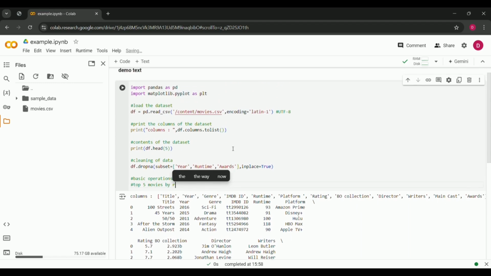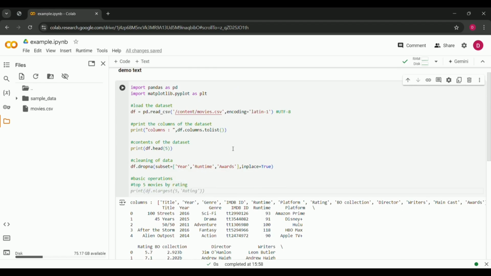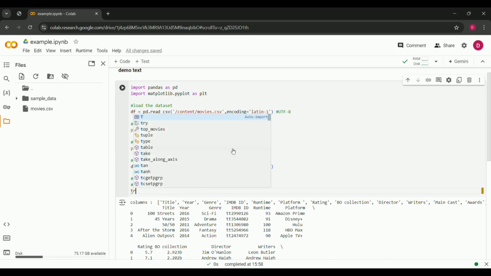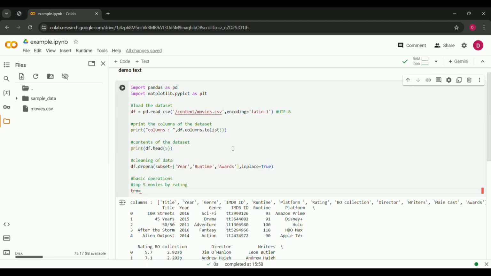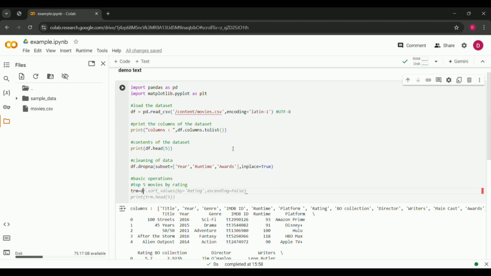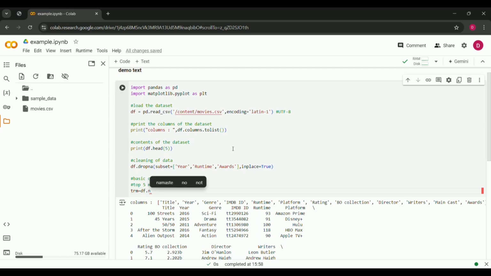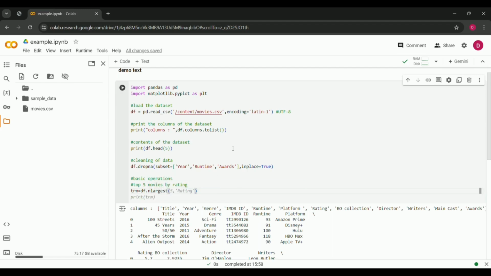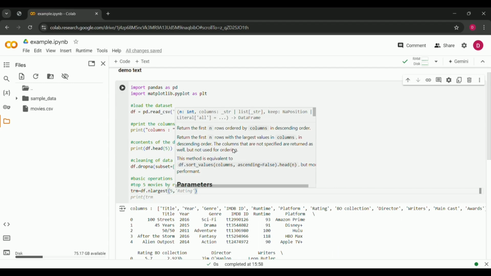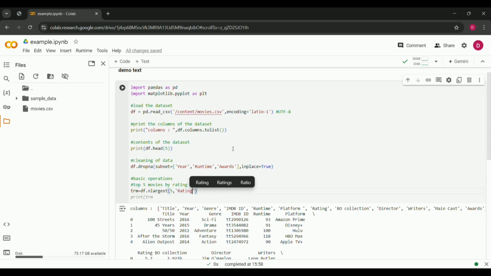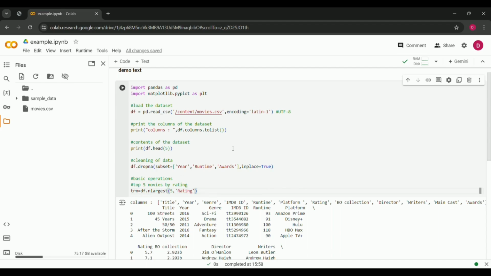So we are going to declare a variable, top rated movies, trm, is equal to df.nlargest(5). Here we use 5 for top 5, or else if you want the top 10, you can use 10.